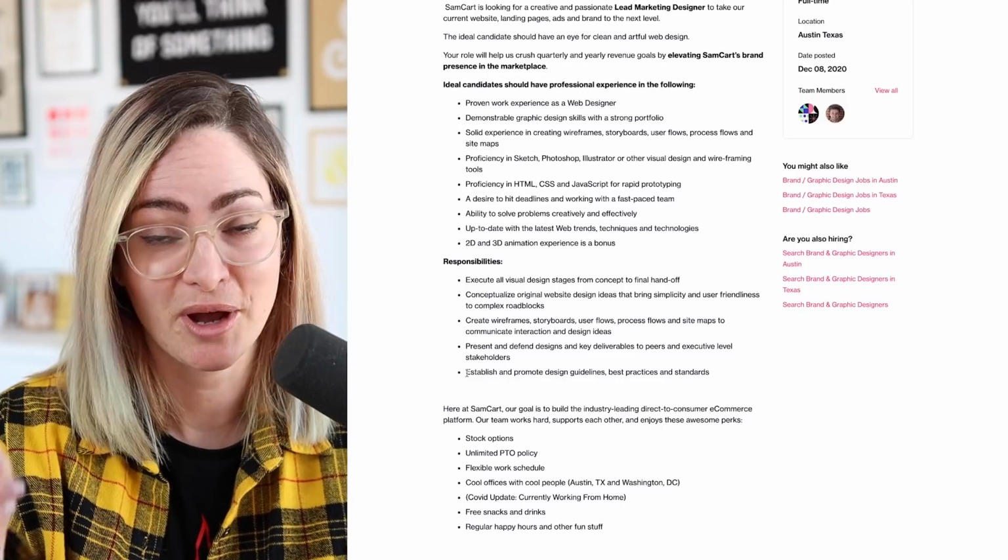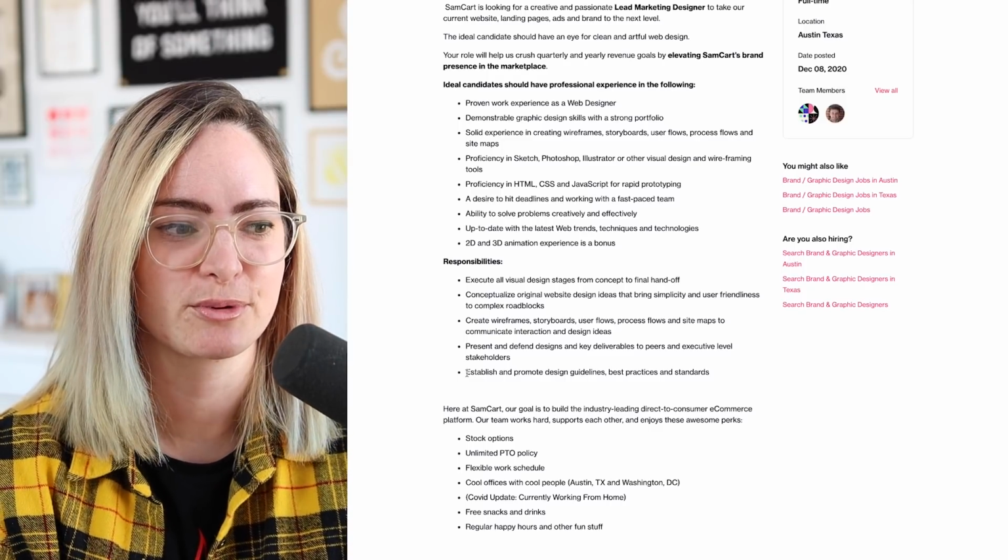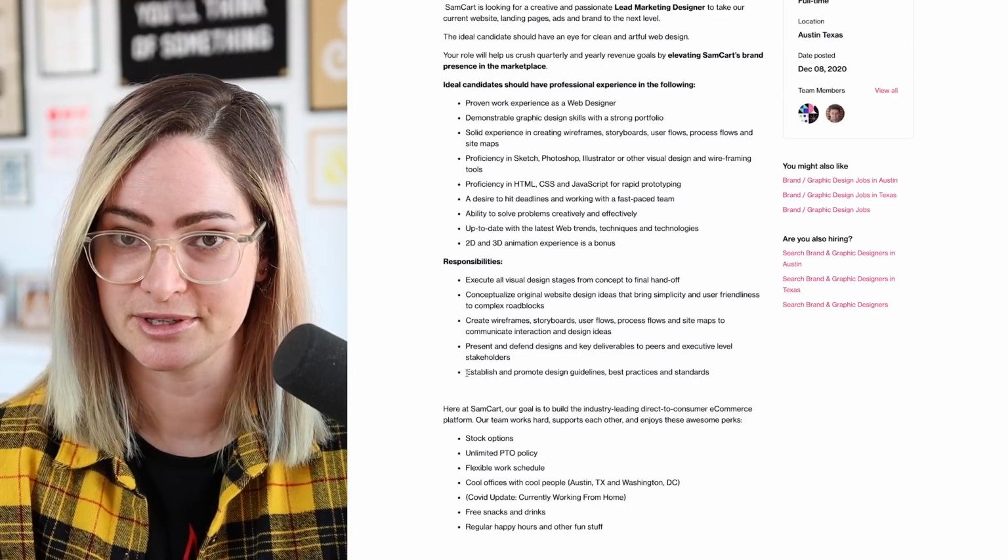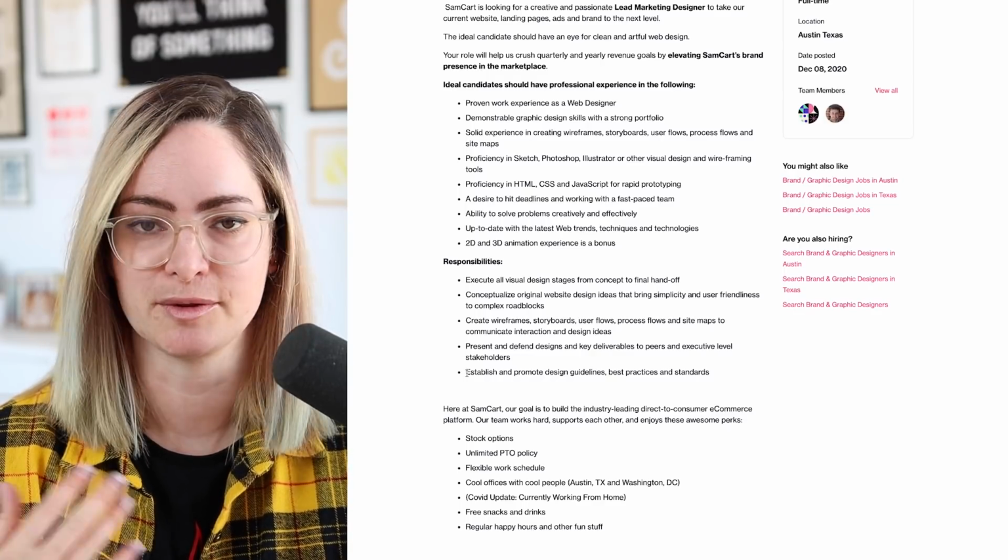So just like in the pilot job ad, you'd probably benefit from having a project that shows how you would set up these design guidelines and get other people on board with using them. So that is a look at 3 different job ads from 3 different companies and 3 slightly different approaches that I would take to applying to them if I was going to do that. I hope that was useful for you to see what stands out to me when reading through a job application, what I pay attention to, what I call out, and how I'd work that into the way I set up my portfolio or what I write in my cover letter.